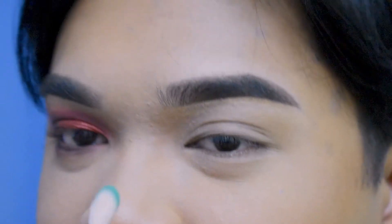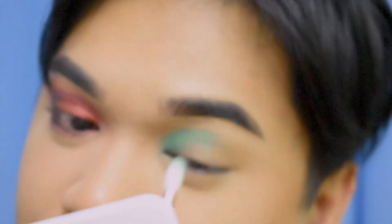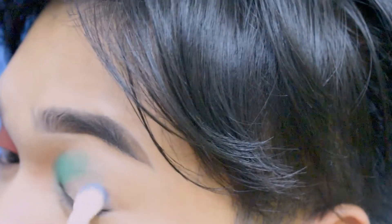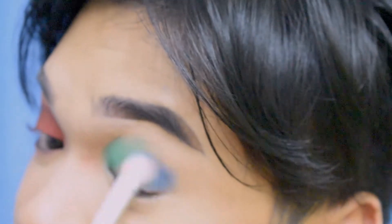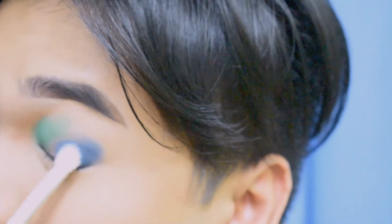We're going to get the green shadow from the palette using a dense fluffy brush, putting it on the inner corner and blending it into the crease. The pigment is not patchy. For colorful pigments, I recommend using a dense packer brush rather than a fluffy brush — pack first, then blend — because applying pigment head-on with a fluffy brush won't blend as well. The blue is blending really well with the green.